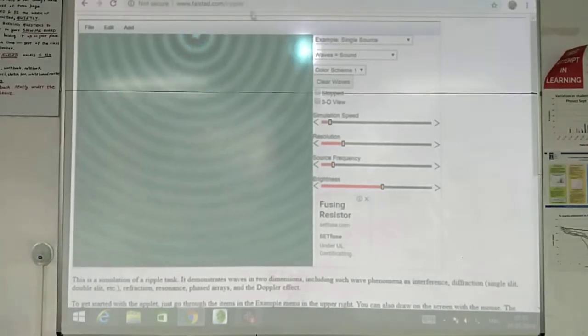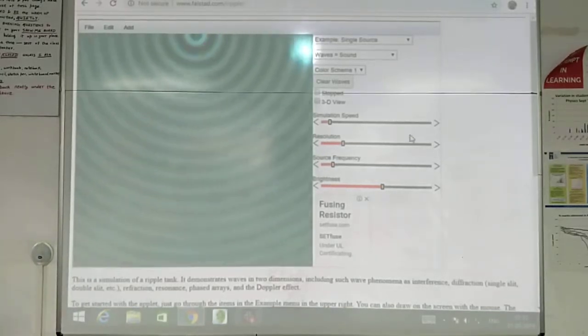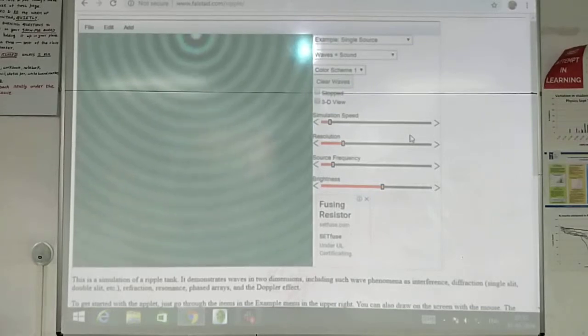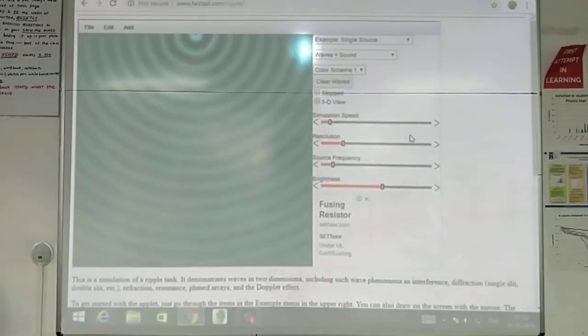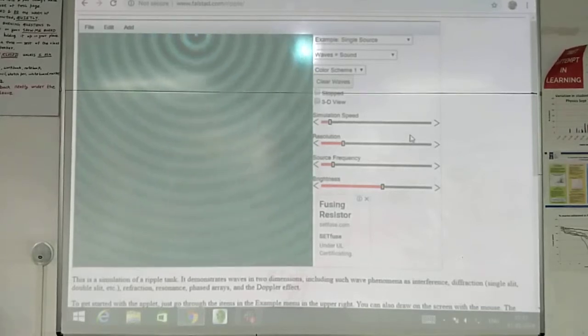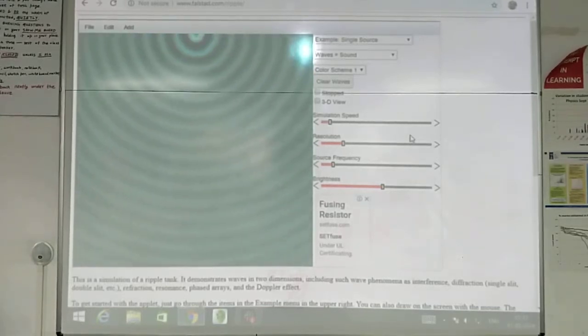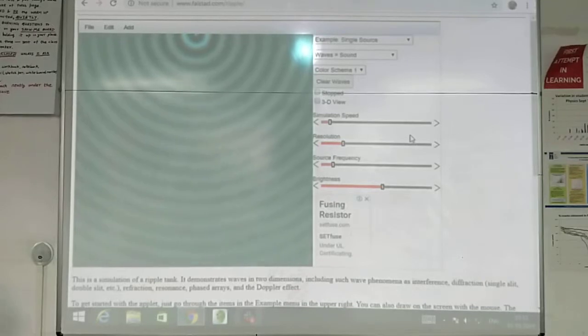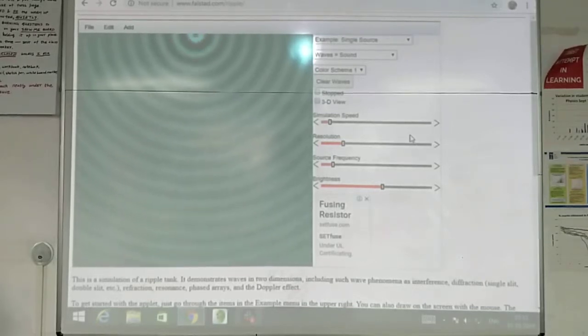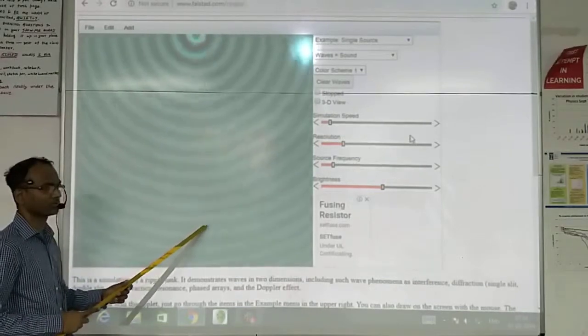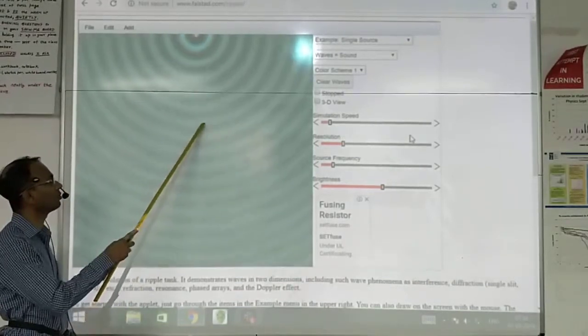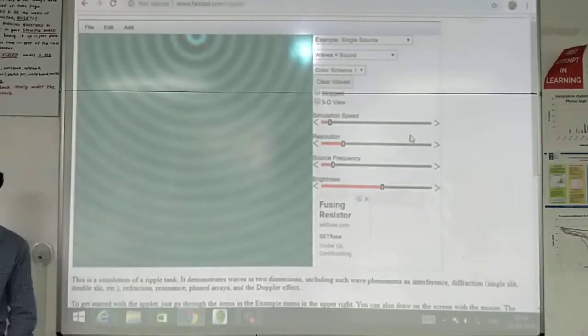But that's only in the case of any wave. If any wavefront is circular and spreads far enough, it will become part of a big circle. The wavelength is the distance between two consecutive crests or two consecutive troughs. Two consecutive blue lines or two consecutive black lines, the distance between them is the wavelength.